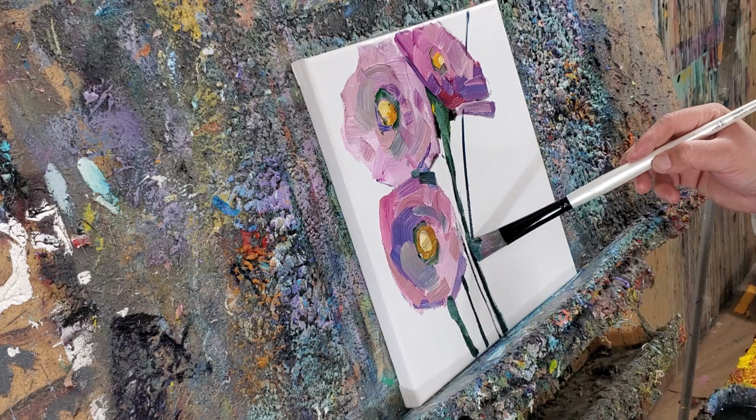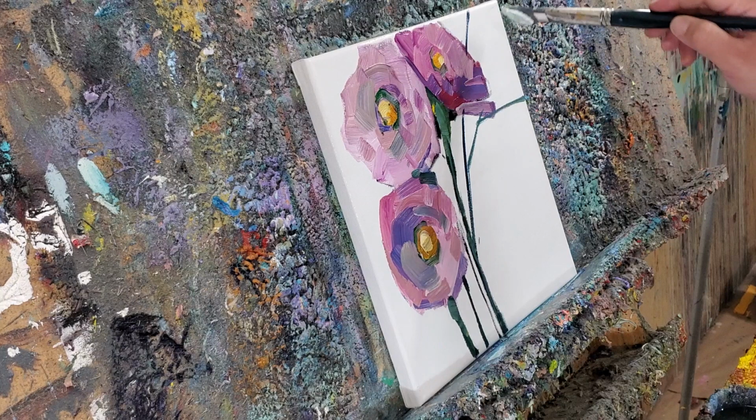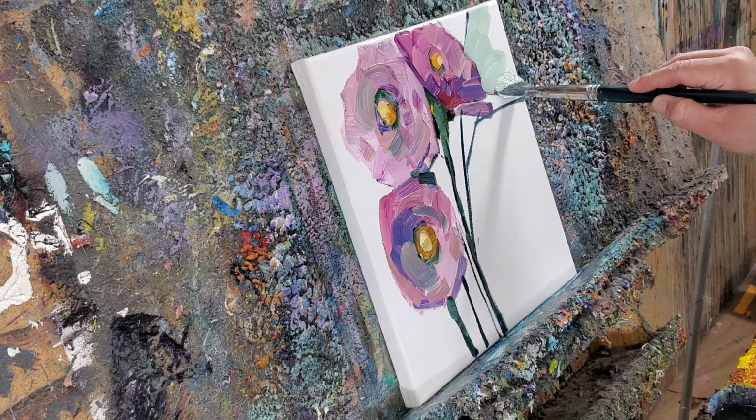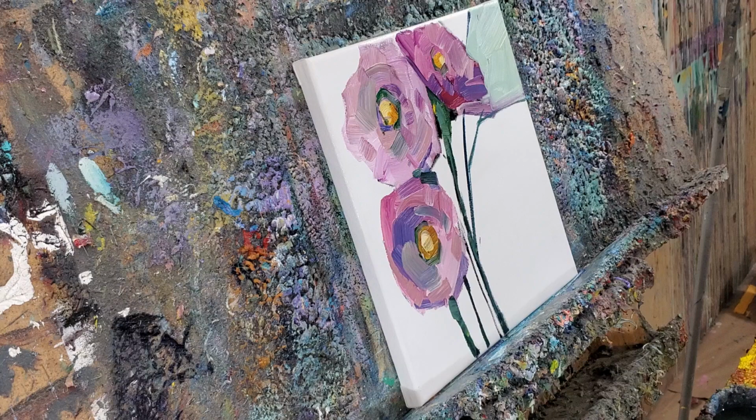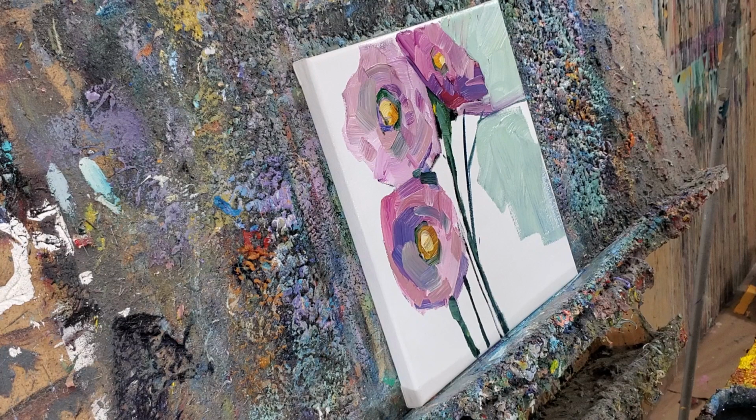There we go. I'm gonna switch brushes. I'm gonna get a slightly bigger brush, and just start going after a background here. Very light green, almost a sea foam background. Cutting away. There we go. Look at that. Is that something or what? It's kind of cutting away.